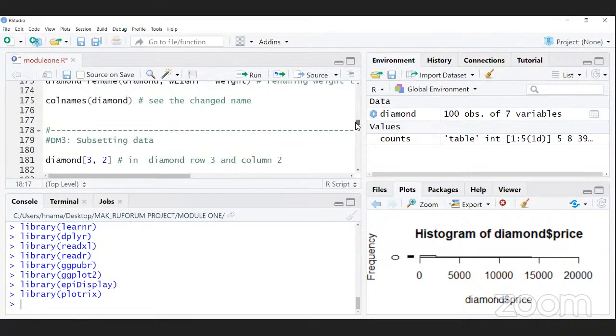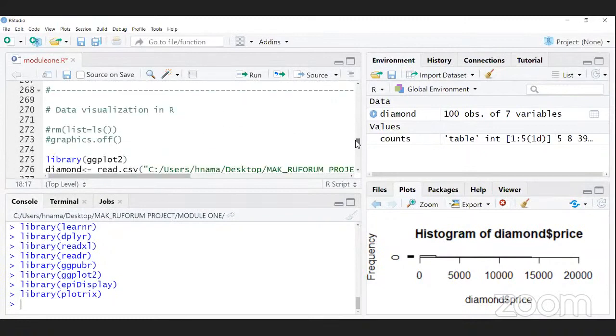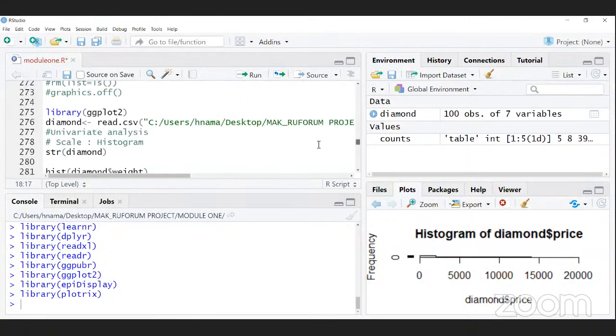I'm using the same script we used yesterday. Please don't get confused, it is the module1.r which you already have. But you can also write in a different R script on your computer so that you're able to follow closely.